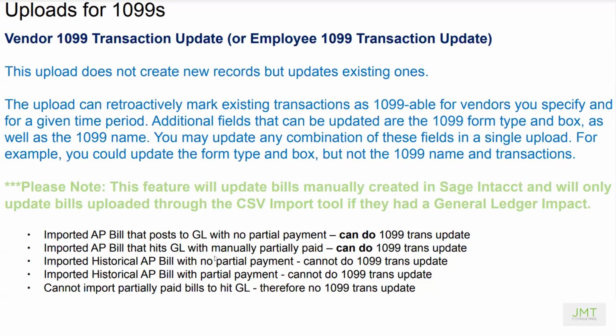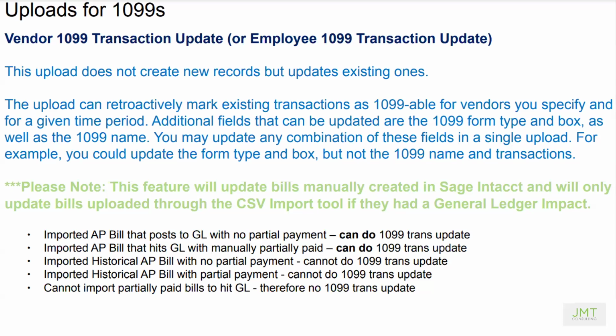Where you cannot do this is in some instances when you bring in historical accounts payable bills. So if you went live this year and you brought in historical accounts payable bills, whether they were partially paid or not, you cannot use the 1099 transaction update to update the historical accounts payable bills, which is good because you already have that information in your old system.